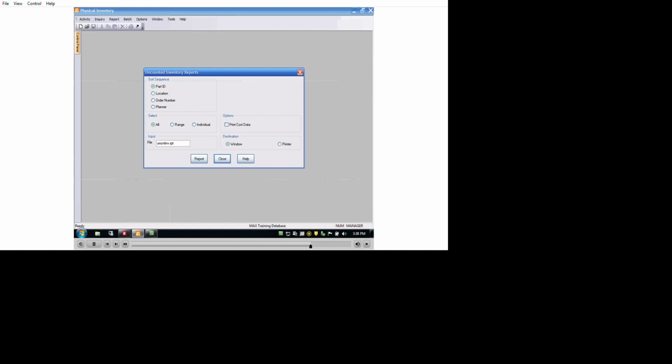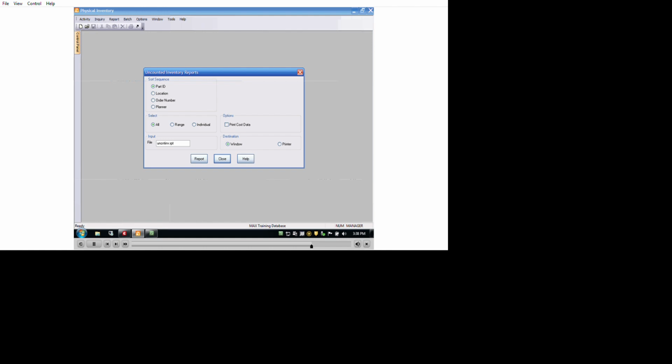Okay, let's look at the options for the updates. So you want to update the on-hand values, obviously. And if you're going to need to create part stock records because new ones were created or parts were found in locations where they weren't before, you can select to create part stock records. Now, if you want to purge your tag files after this is done, you can do that. If you want to keep them, you can do that too.